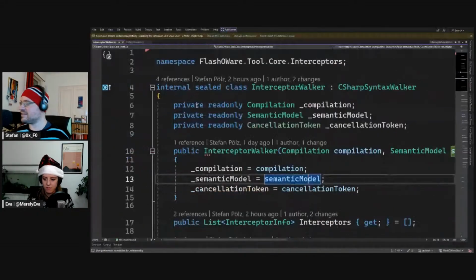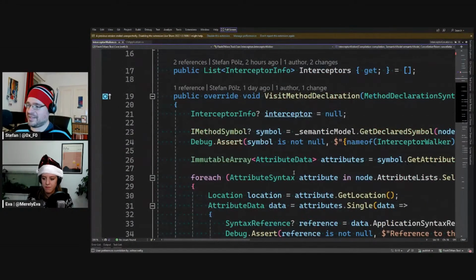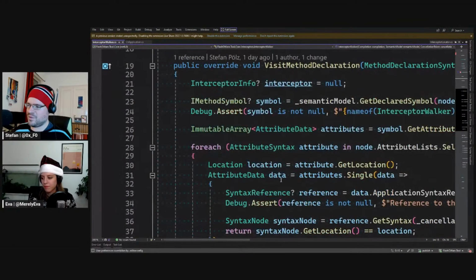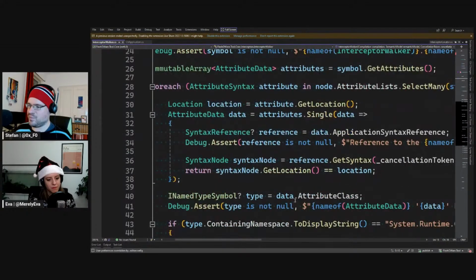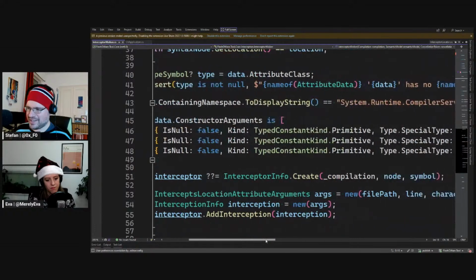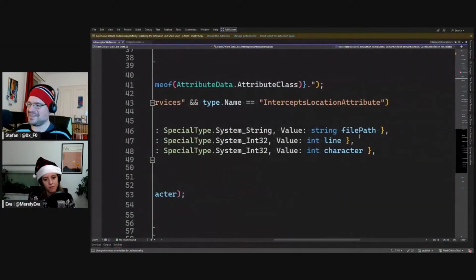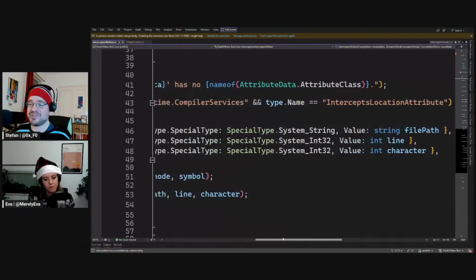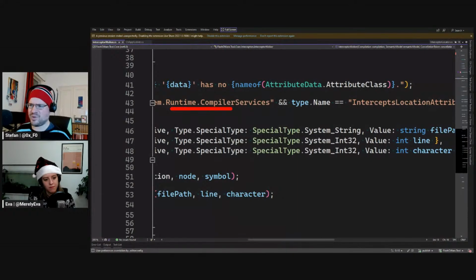This is basically what we want to find. So we find all the interceptors. And so we visit all method declarations. We get the attribute data of the syntax declarations, and we check. First of all, we check the type of this attribute. Is it indeed this runtime compiler services intercepts location attribute?